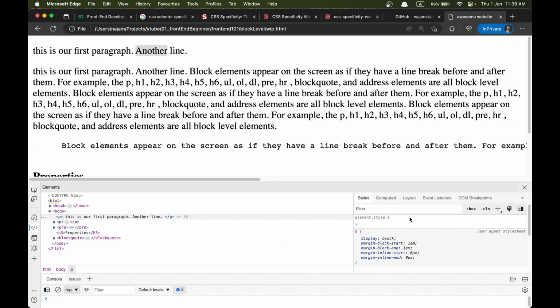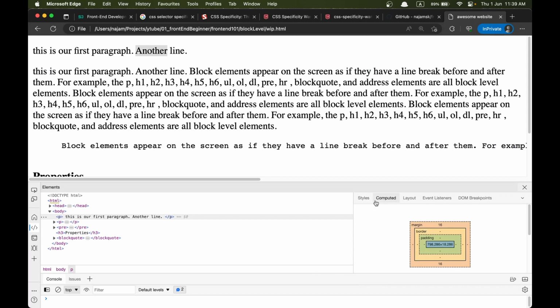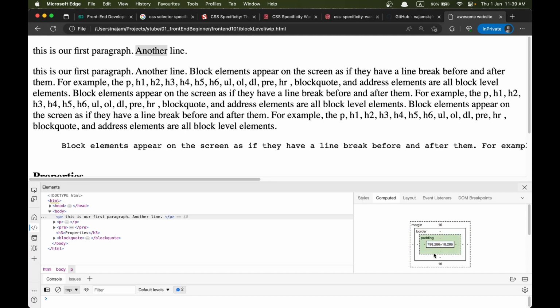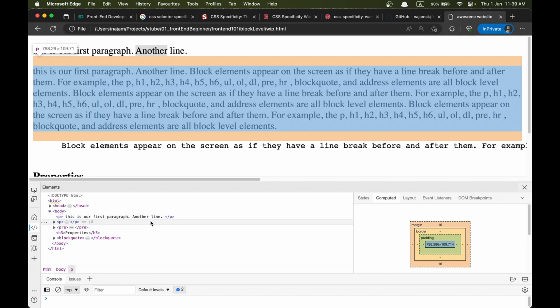You can also notice this thing here. If I click the computed tab here, you can see the dimensions of this paragraph, 798 and again 18 point something, so 19 pixels. And if you click on the next paragraph, it is 798 into 109 or 110.